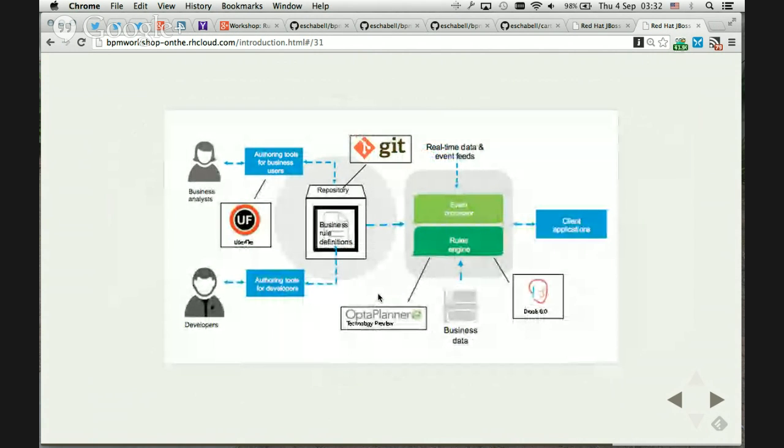Giving an overview here of a little bit of what the background is on the projects. Now, if we're talking about rules and events, this is the Drools project. That's what backs these things. The OptiPlanner I mentioned, that resource optimizer, is hidden in here as a tech preview right now. The user interface is all built on top of the JBoss Uberfire framework, a pluggable user interface designing framework, and the repository is Git-based.